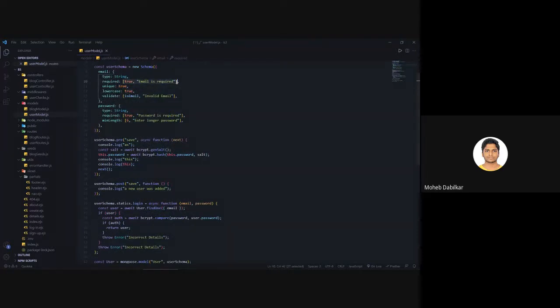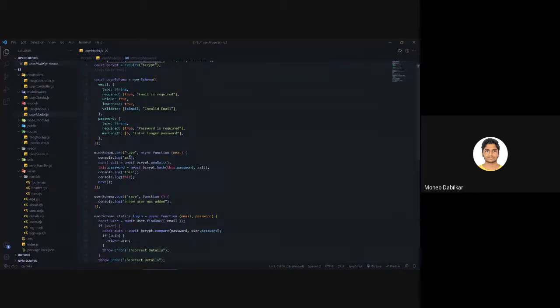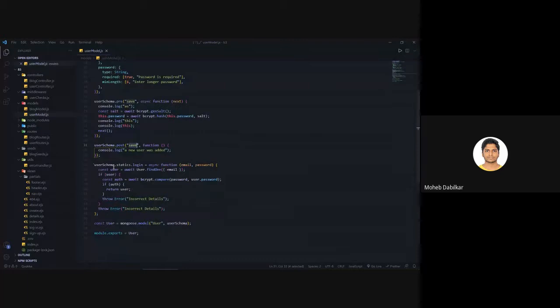Like over here we have required is true and lowercase is true. So lowercase true does not throw an error. Instead it takes your entire string and converts to lowercase before storing to the database. Okay, then we also learned about validations, so this and this guy. All right, and then we learned about pre and post hooks. Okay, and we have many others like update hook is there, delete hook is there, and then there are many more stuff. Okay, then we also learned about static functions, so we use the login function.